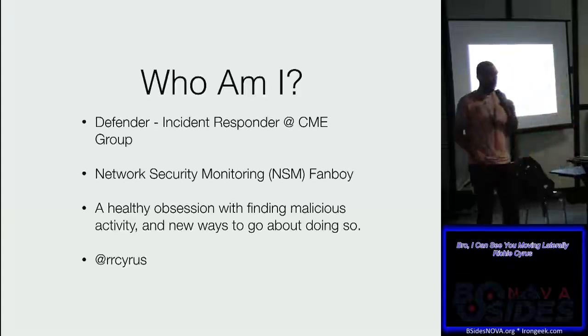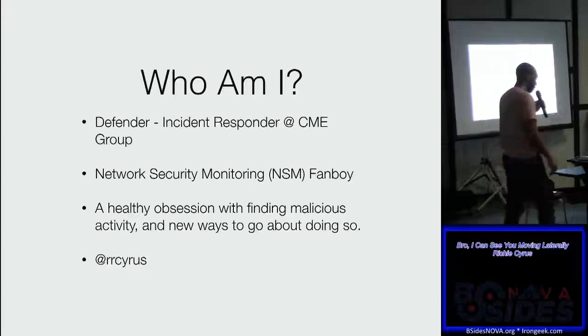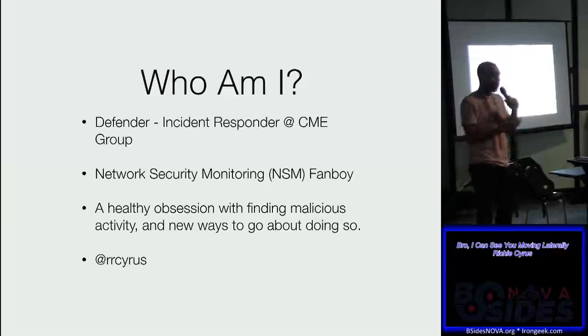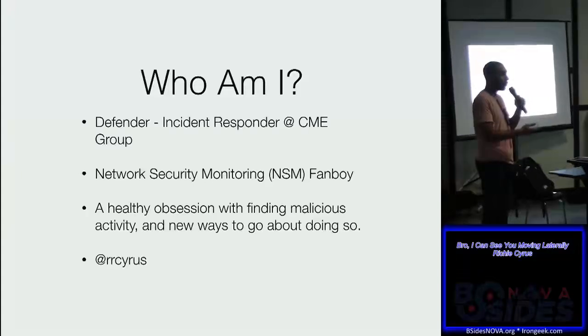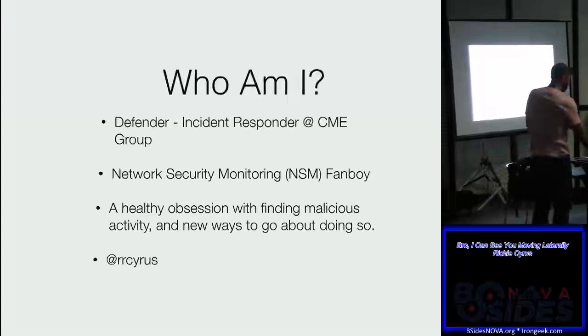I love anything NSM. I'll go over Security Onion, which was used to draft a lot of the data that I had in this talk. And I have a healthy obsession, sometimes unhealthy obsession, with finding new ways to detect malicious activity by attackers. Some people shy away from attackers ending up on the network, and for most folks it's a bad day. But I see that as an opportunity to learn more about my attacker and about new ways to defend in general. And on Twitter, I'm RR Cyrus.